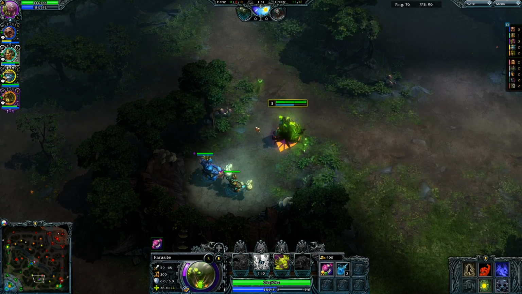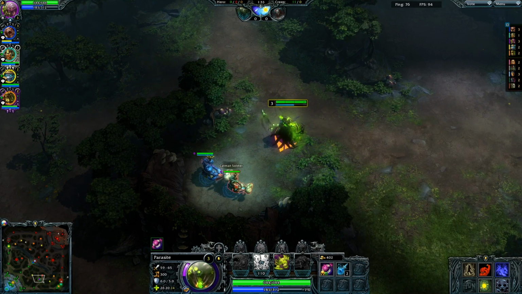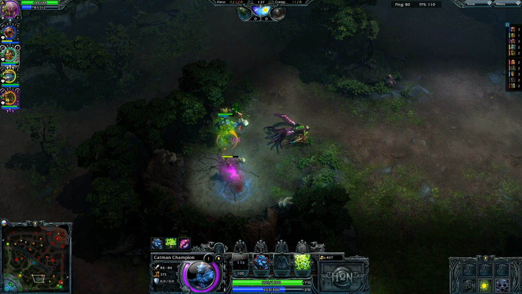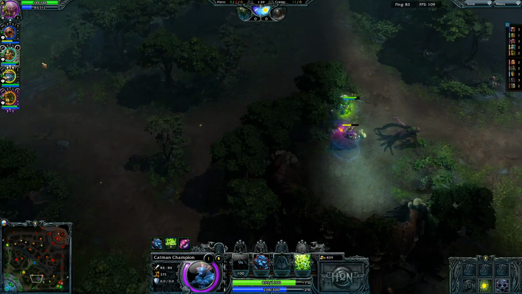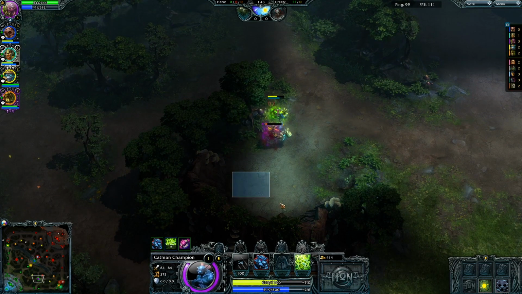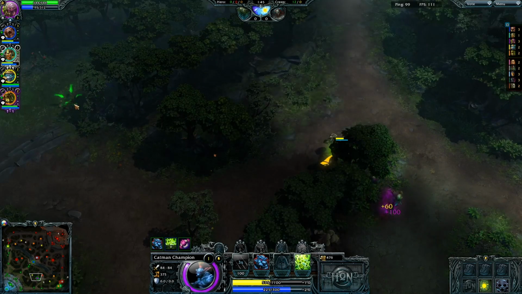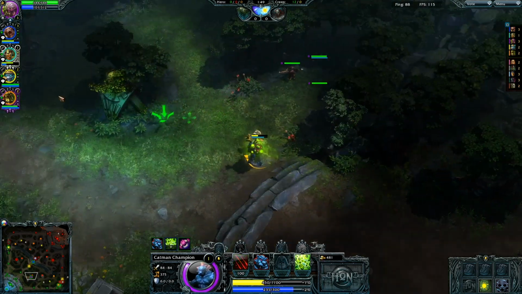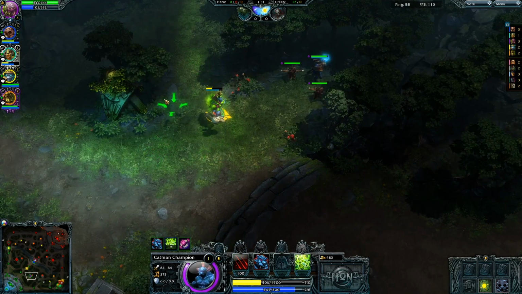Take this hard camp. Hopefully we can kill this Catman Soldier in time and then go sack the easy camp. Something I like to do is always position myself as close as I can preemptively, so that I don't waste time. Like, if I was fighting it in here, then I'd waste a couple seconds running from here to there. So we're gonna run here.